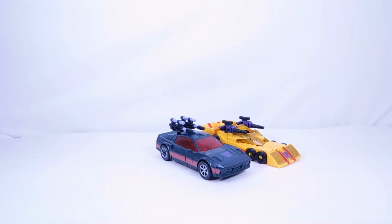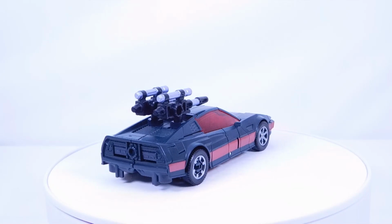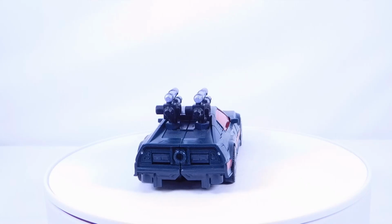Let's now get into the final thoughts for the Transformers Legacy Wave 2 Deluxe Class Stunticon Wild Rider. I think overall this figure is pretty good. There are a few problems here and there that I'll get to.